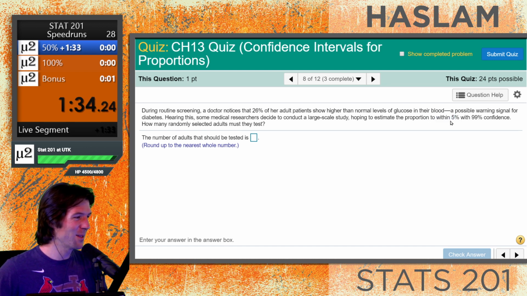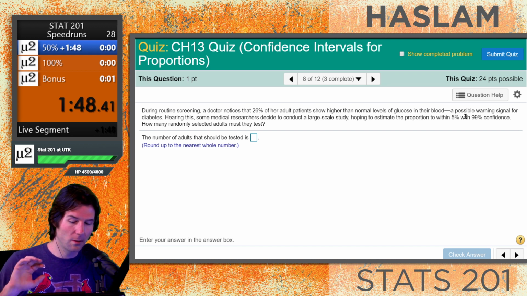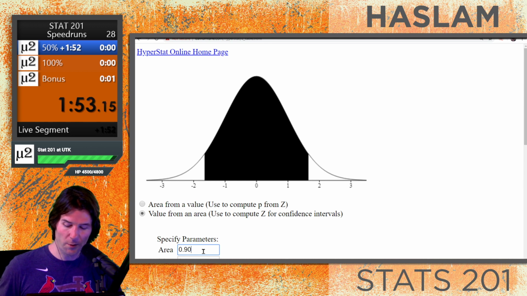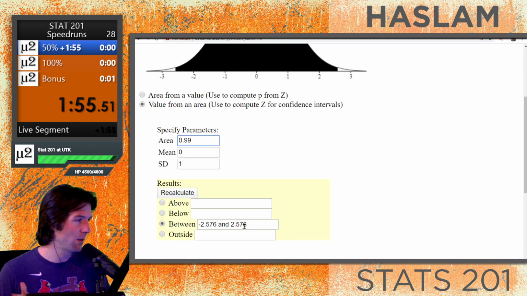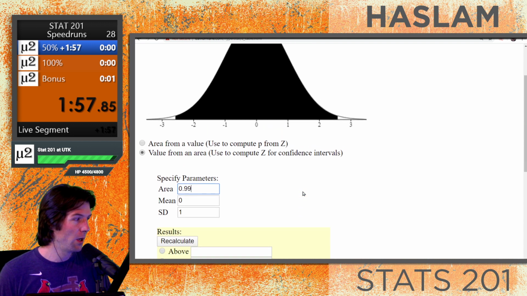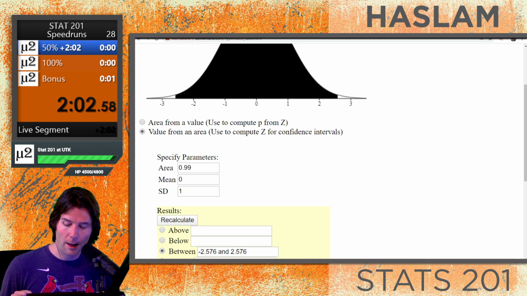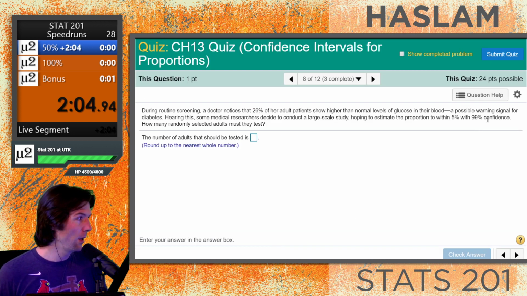The 5% right here is the margin of error. The 99% is telling us our what level? That's our level of something. Confidence, you're right, Hannah, you got it. So the 99% confidence we're going to use right away to say what is the z-score for this problem, and it's 2.5758. I can memorize stuff. 2.5758 is the z-score for a 99% confidence interval. And we go back here, and we say that this is the margin of error.